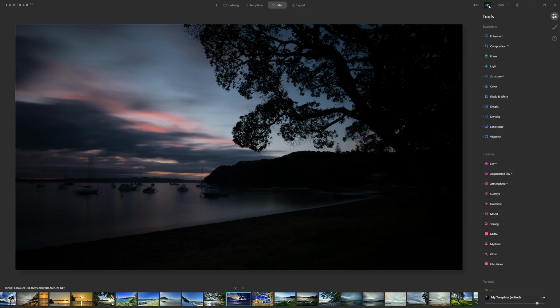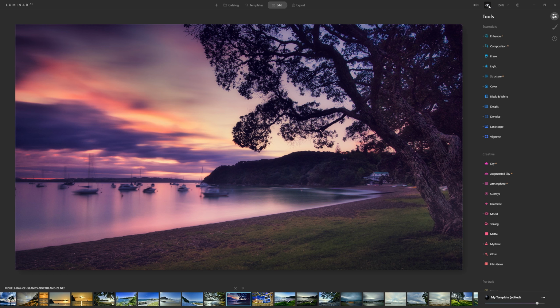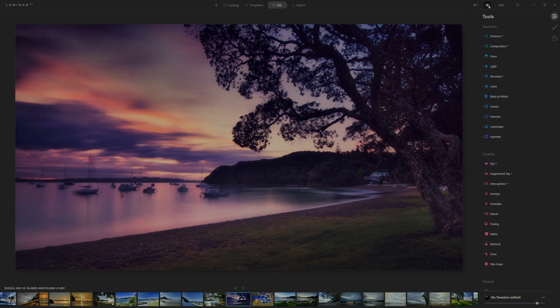So this is our before, this is our after. You may not like it, and tomorrow I may come back and look at this and think, oh, I'm already thinking it's probably too purpley. But that's absolutely fine. That is the joy of Luminar AI. I can come back in, I can make some more changes, whatever I want. It's really easy to work with those sliders. It's all non-destructive. So happy days, happy editing.